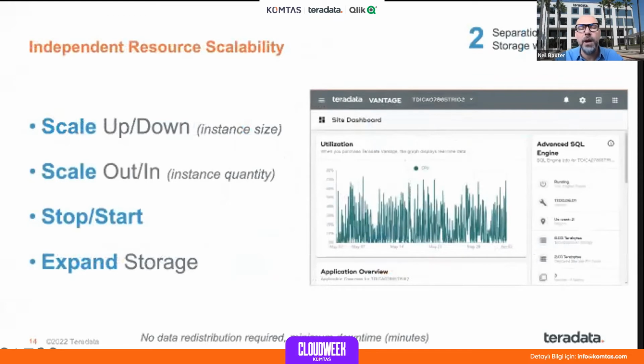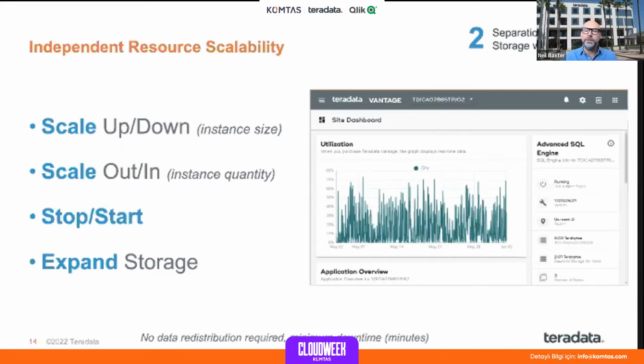Another key feature, and I'm doing this from a Vantage point of view, but again, when you're looking at a vendor, be sure to think about these things. It must be easy to scale your compute and storage independently. In the case of Vantage, you can do that through a console. We can scale up and down, so we can increase or decrease the instance sizes, whether it's the ESV instances on Azure or so, and move those up or down on the sizing in the portal.